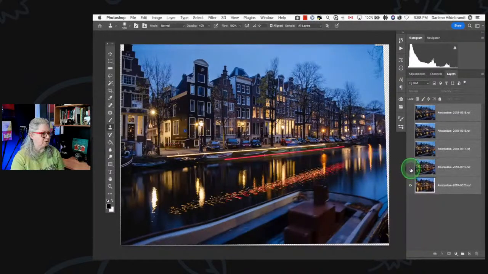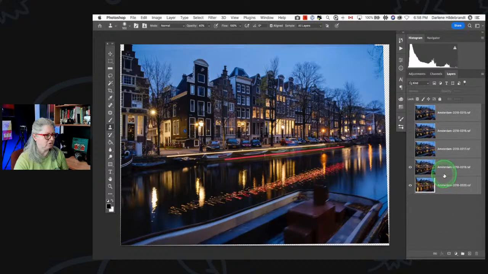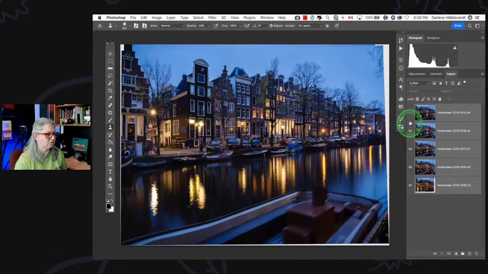But because this one on the bottom was cropped in a little bit more because of the tilt, I'm going to put it on the top, and we're just going to use part of it. Okay, so I'm going to put it at the top. Oops, I'm going to turn that one on. So I'm going to put it up here. Apparently it doesn't want me to do that. All right, let's turn them all on.